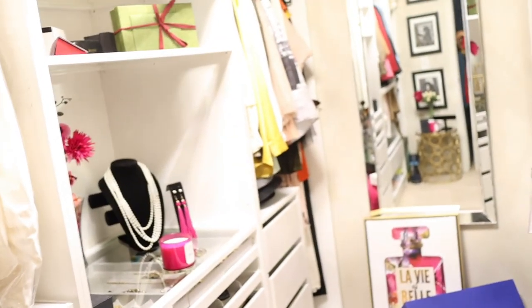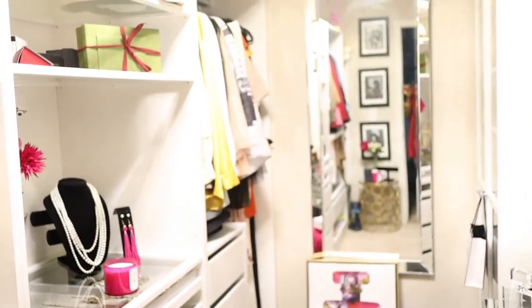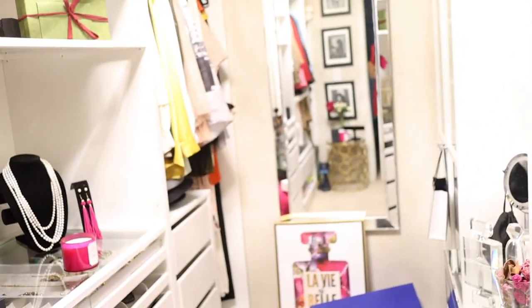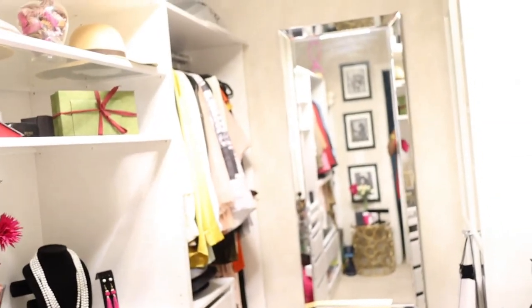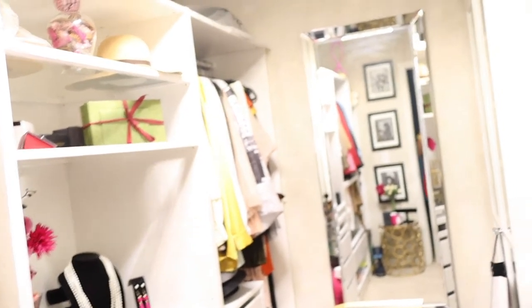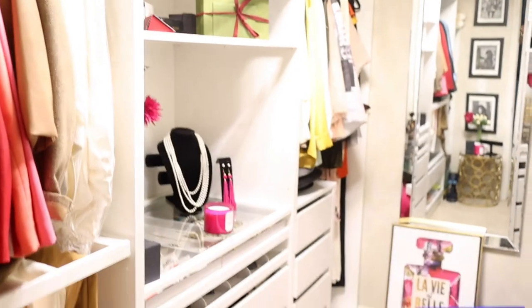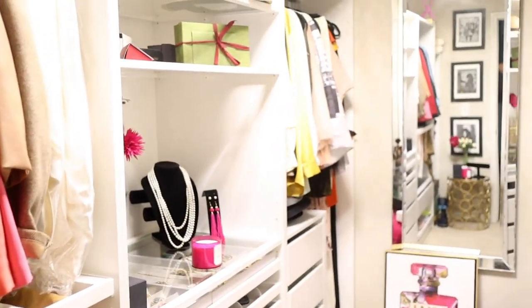I'm gonna go downstairs and get some food cooking. I just wanted to show you guys the closet and give you a quick update. I still have stuff all over because I'm figuring out if I'm going to move things around, and I'm going to purge some more stuff — a lot of what's in here I know I'm just not wearing. The good thing is I took all my bodysuits off the top hanging area and put them in the drawers, which is perfect. I'm also going to get rid of the pink stuff and put it in my bathroom.